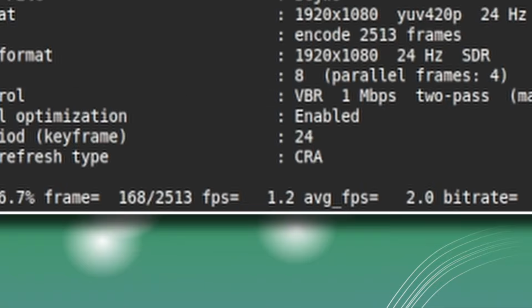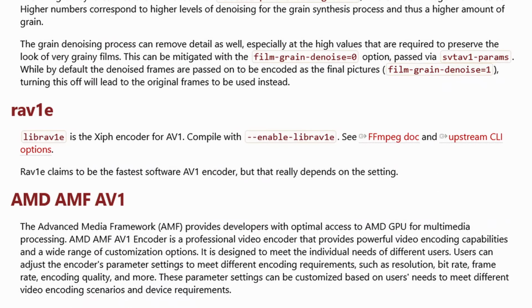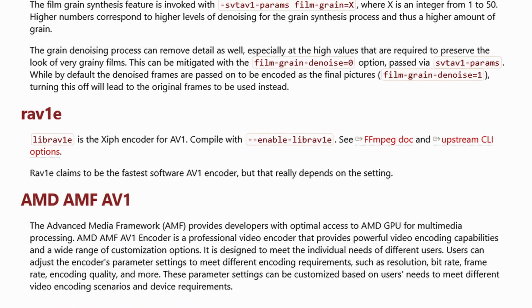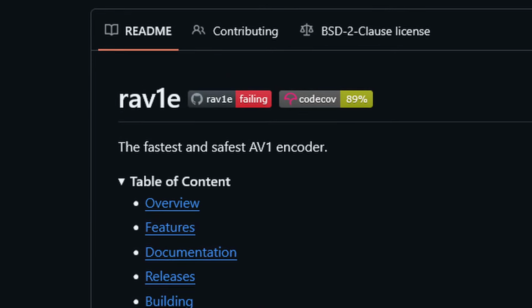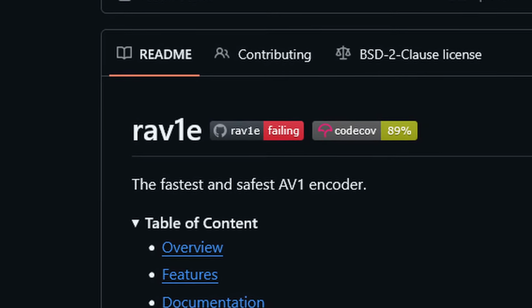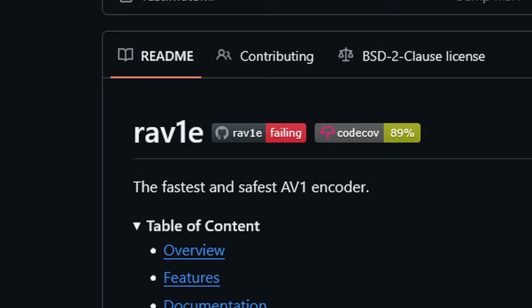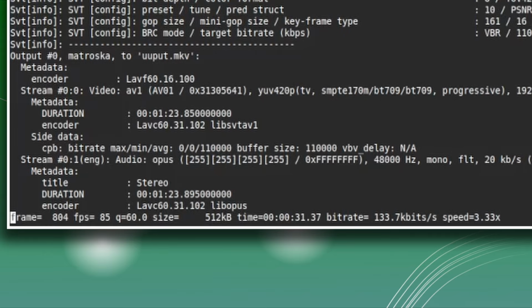But here's the thing, I don't really want to wait for this, but here's a good thing, there's other versions to test. So I used rav1e, which sounds like a scene group. But anyways, it's meant to be the fastest and safest AV1 encoder, which kind of sounds good. But here's the question, was it faster than AOM? Yes it was, by about 2x.